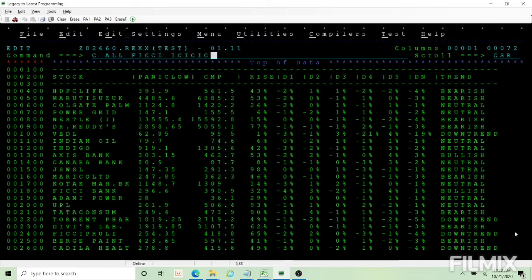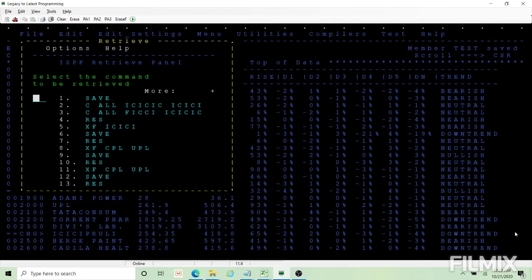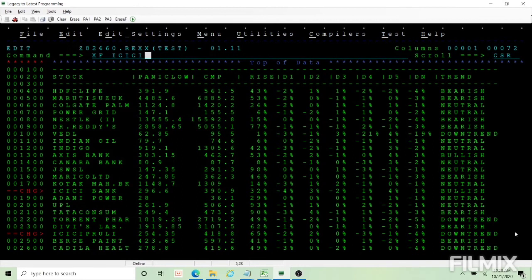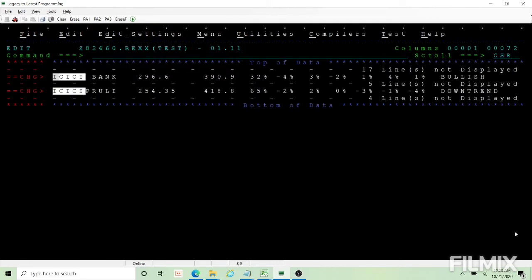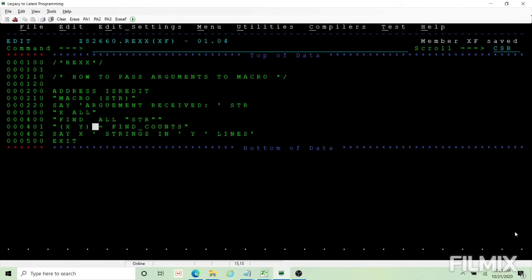I changed ICICI. Okay, so what I'll do is I'll give find all ICICI. I have two ICICI here, so two strings found in two lines. Okay, so that is about find commands, find counts.